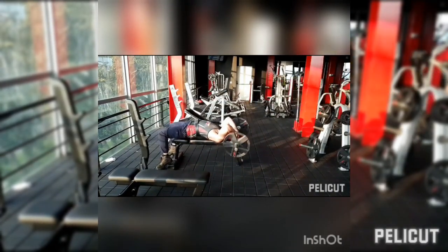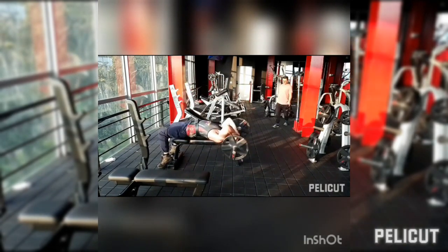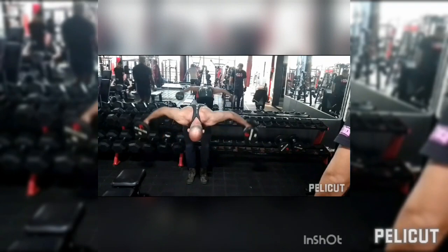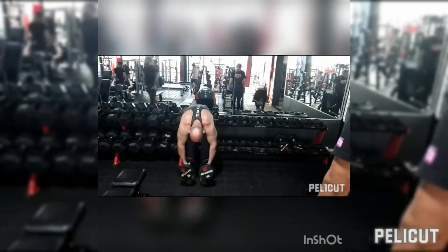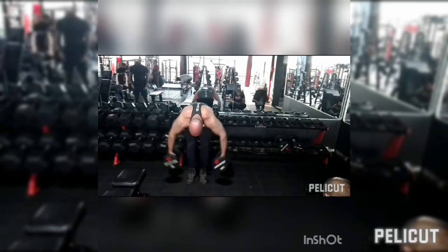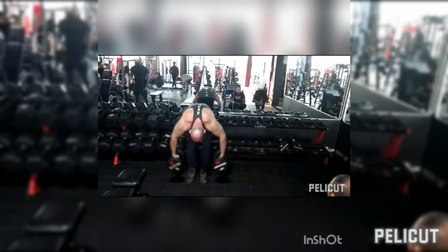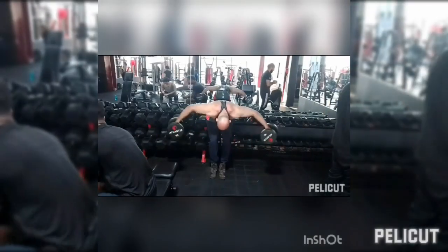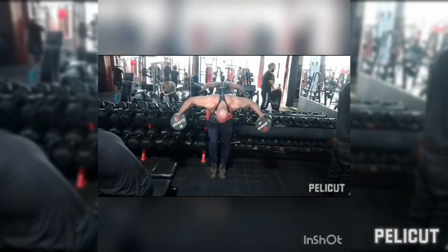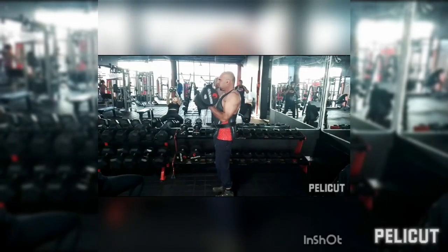Here is a variation of the skull crusher. A lot of people say you have to bring it down to the bridge of your nose — old school, sure — but with heavier weight you'll end up with elbow tendinitis. The triceps is also involved with the lat to a certain degree, so by doing a pullover movement you engage the triceps more effectively. Now we go to the main shoulder exercise on isolation day: rear delts. You really want to build up the rear delts — a largely neglected body part. Here we work with 35s, going up to 45 and 50 pounds.